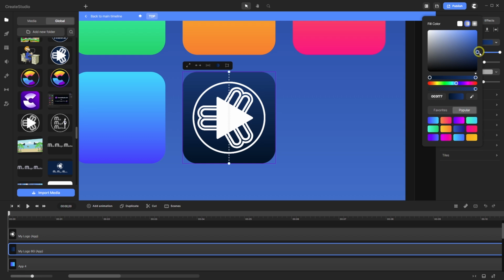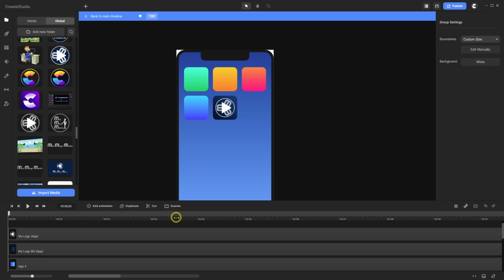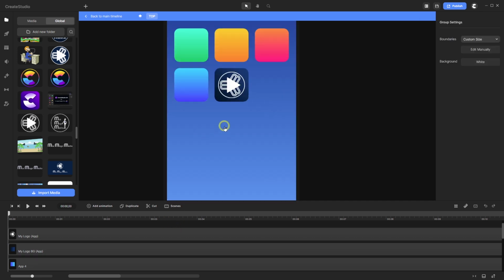So I have something like this, and I also want to make this a little different from the other one. So I go from this corner to this corner. So now I have here a nice bottom of my app.